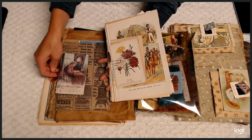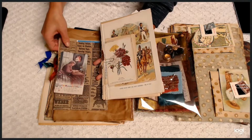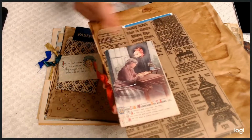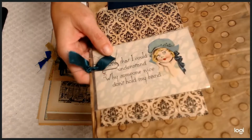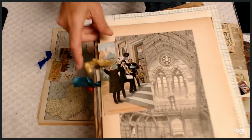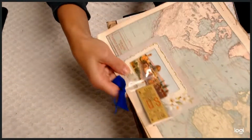As you can see, I had paper clipped with an altered paper clip on each pack here. And then I just put that vintage postcard on top of each. Again, I picked out my favorite oldies. So regardless of which pack you get, you will get all kinds of old ones. Here's this one. I'm just showing you all the 5 different vintage postcards you'll get. Here's the travel pack here. All right, I'm going to reverse that.